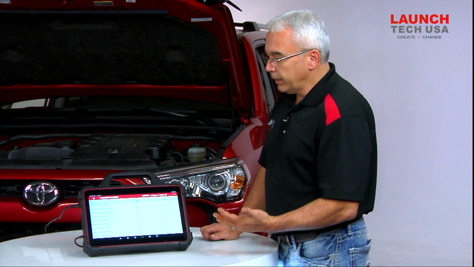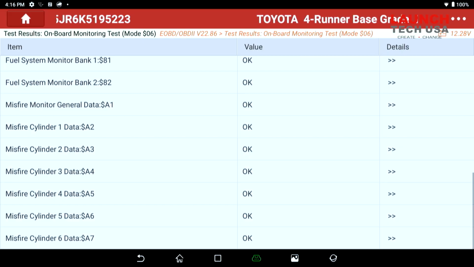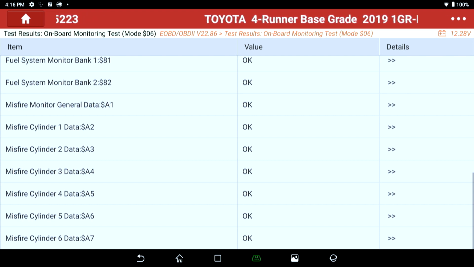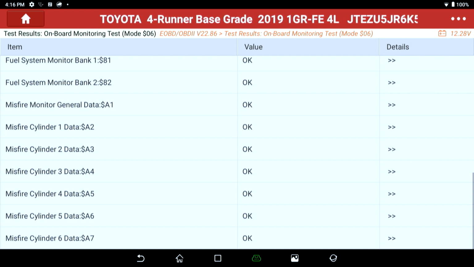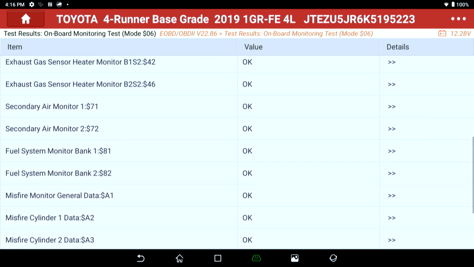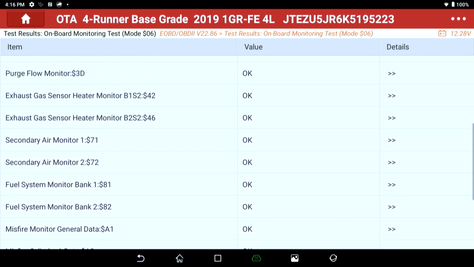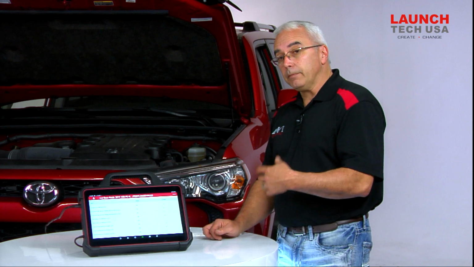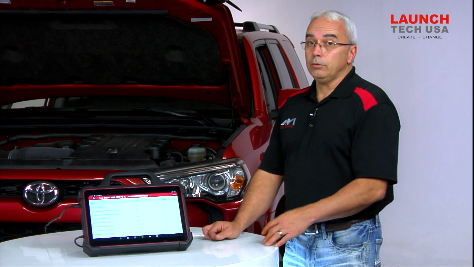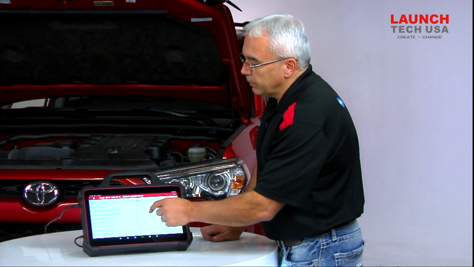And once we have it accessed, you can see stuff like misfire data is clearly listed out there. If the car happens to be an older type of vehicle, EGR monitor data would be very beneficial. Even some of the newer Chrysler products, for instance, are starting to use EGR valves with EGR coolers on them again. So anything here is going to help us diagnose the vehicle, including even some of the O2 sensors. Stuff along the lines of CAT monitors and also O2 monitors themselves will be readily displayed.